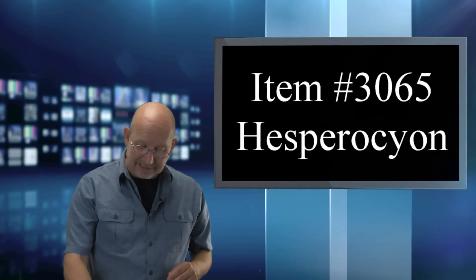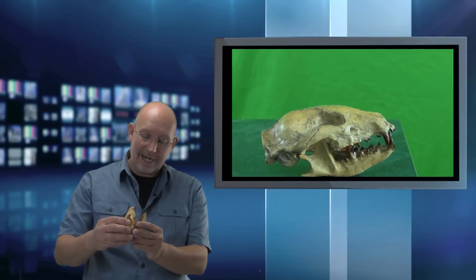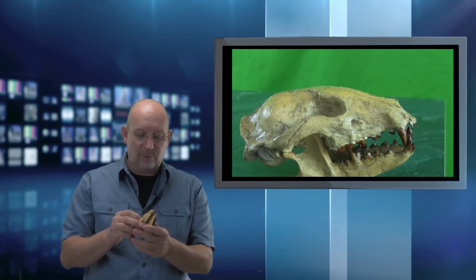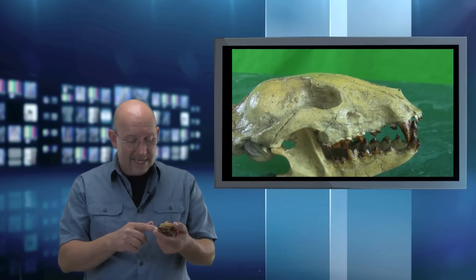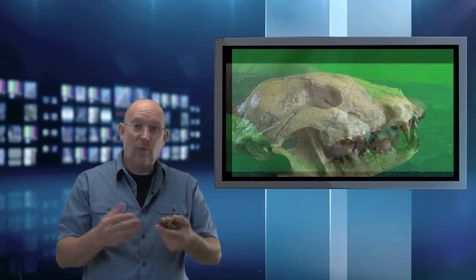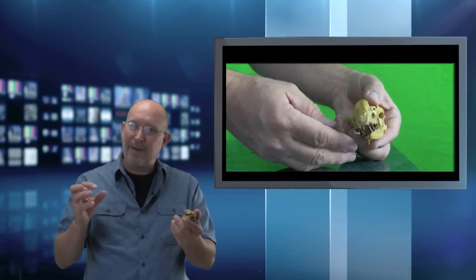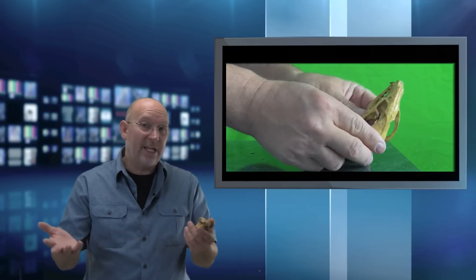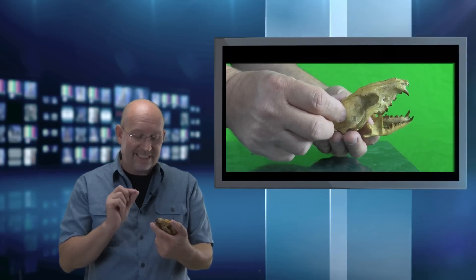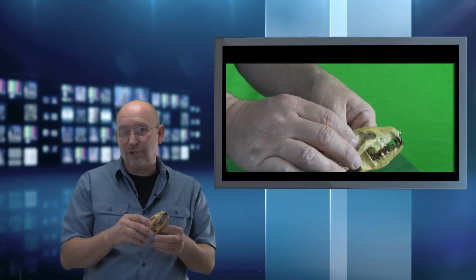This is an Oligocene dog called Hesperocyon. This is a neat little dude, a tiny dog. I've read different things about this dog. Some people believe it was arboreal, meaning it lived in trees, and other people believe that it may have burrowed sort of the way a weasel or ferret does. They've got an elongated body, so they looked like they may have been capable of doing either one. It's a very tiny little dog. He's in two pieces - the skull and then the mandible. He sells for $37.95, so if you want to add a complete skull to your collection, that little dog would be a good addition.